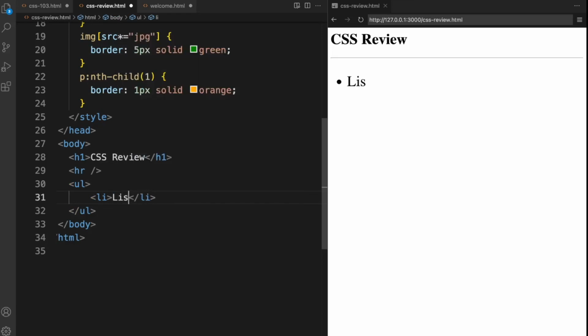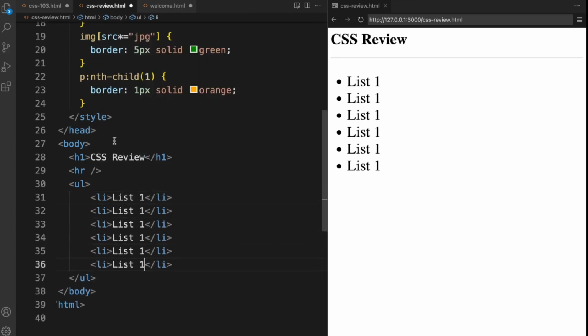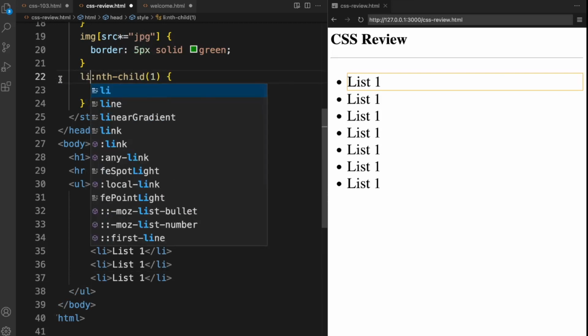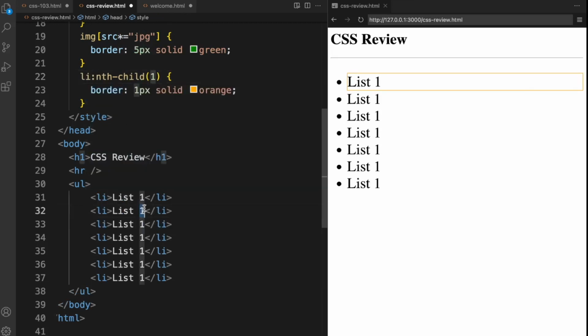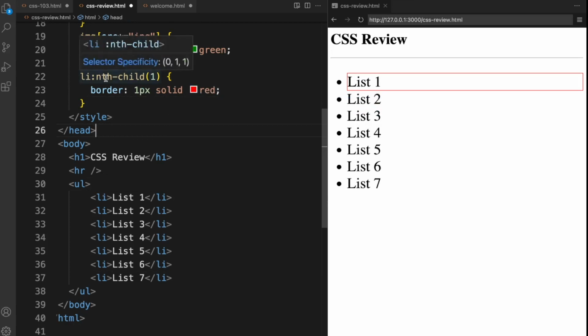Let's do list one. Okay, so I have list 1, 2, 3, 4. Here we can see that with this code, and that's why we have nth child.